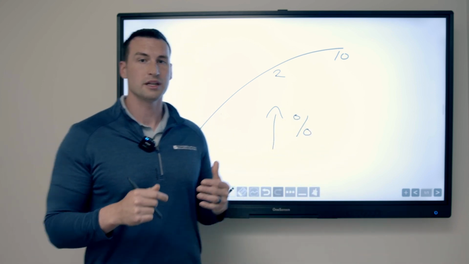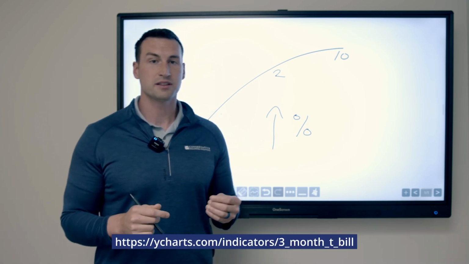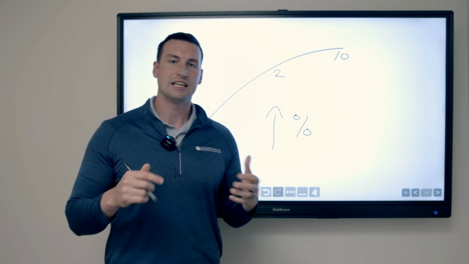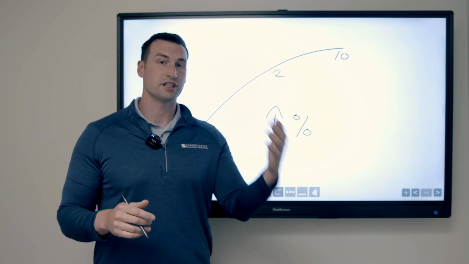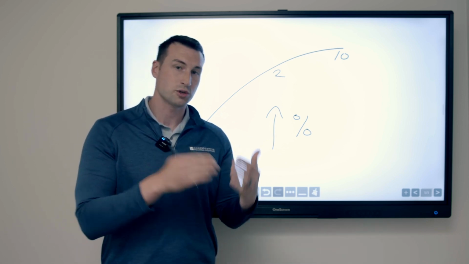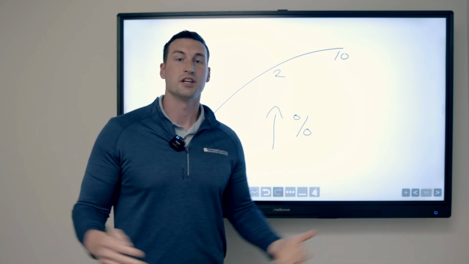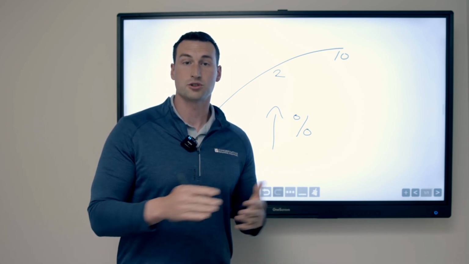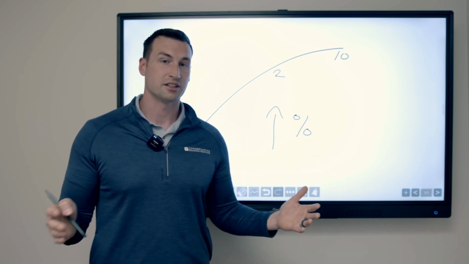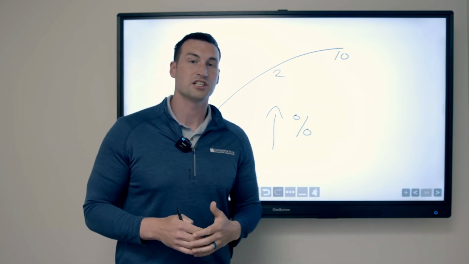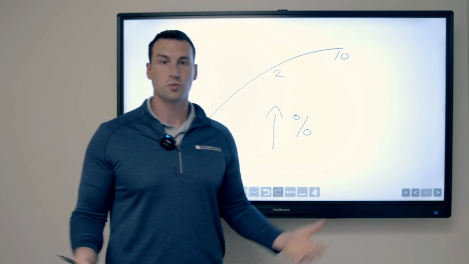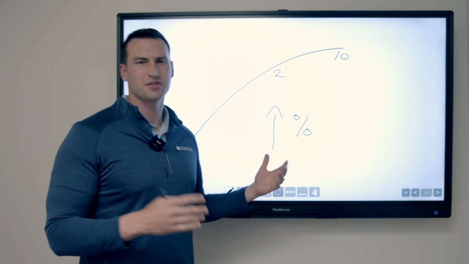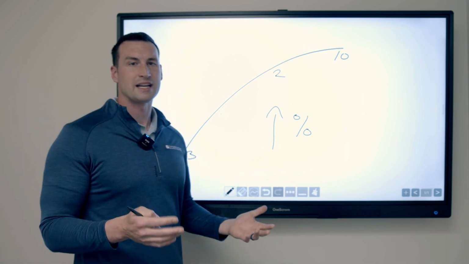Now, what I want you to know is that right now, a 3-month T-bill is paying around 5%, and we have what's called an inverted yield curve. So just to back up for 1 second, a treasury bill is when you're loaning money to the government as an investment. You give the government some money in exchange for an interest rate that they're going to pay back to you at the end of the term. With a bond, you loan money to a corporation in exchange for interest or a coupon rate. So that's what we're talking about here when we're talking about this fixed interest rate type of asset. And specifically, we're really focusing on T-bills right now, treasury bills.